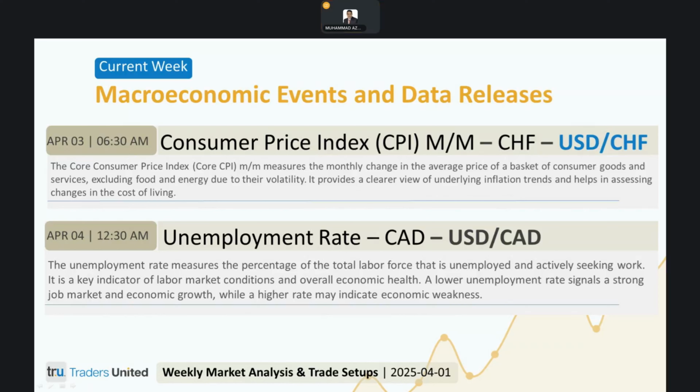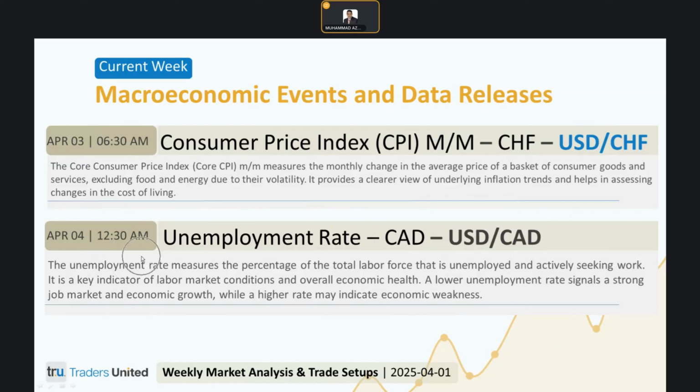So the conclusion is market participants will closely watch the Swiss franc and the Swiss CPI data, as it could impact SNB's monetary stance and drive USD CHF movements. A higher than expected CPI may lead to CHF strength, while a lower CPI print could weaken CHF, supporting a higher move in the USD CHF currency pair.